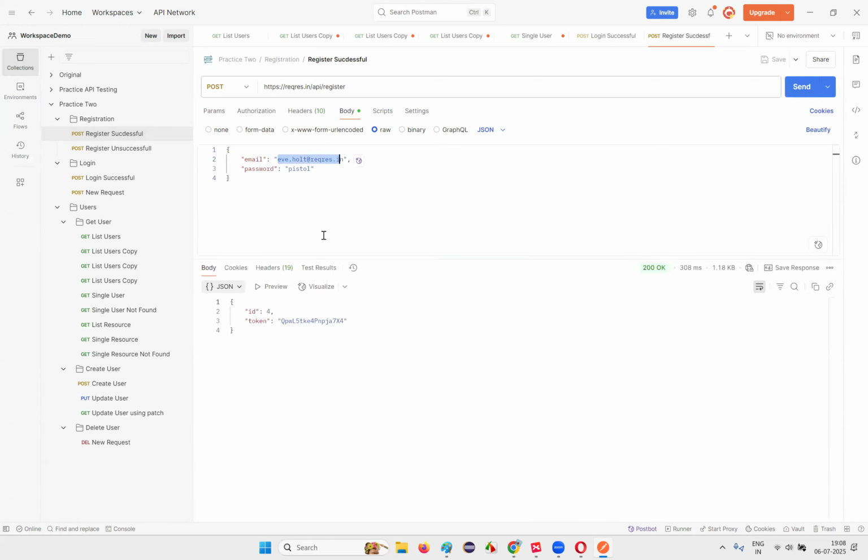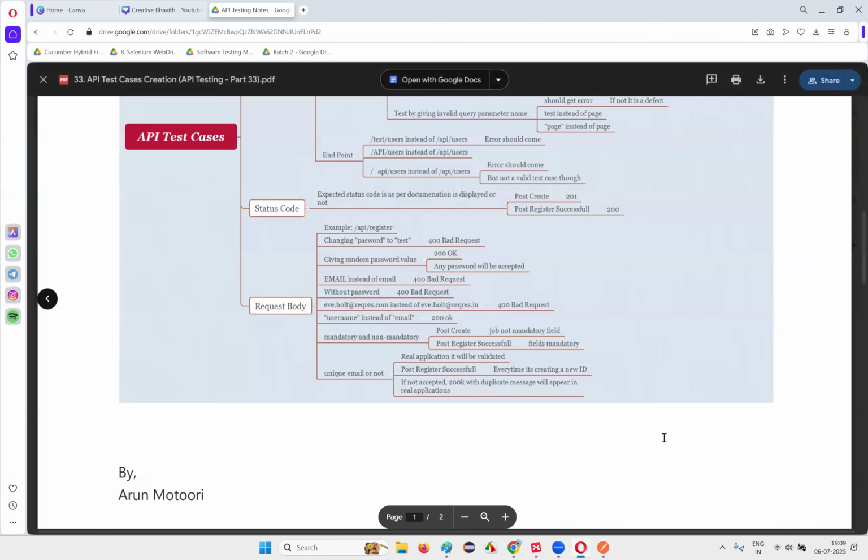With this account, an account should be created. ID 4 got created. Again, if I click on send, should it create another account with the same email address? No, you should not create the same. You should get a message that duplicate account or something. If we are able to create the account, then we are bad. Like that, a few checks according to your testing category you have to see.